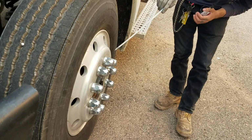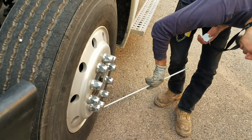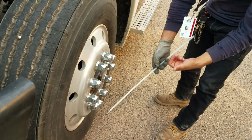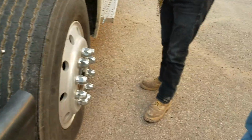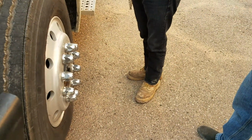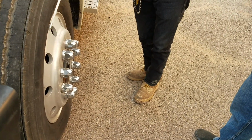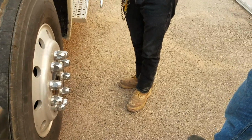Next, my air valve, I'll be checking for the valve, make sure it's not cracked, broken, or missing, free from any leaks. The way I check it is with the gauge. You gotta make sure it doesn't have less than 80 psi, no more than 100 psi. If it has less than 80 psi, it starts doing internal damage. More than 100 psi, it can be a blowout. Boom.